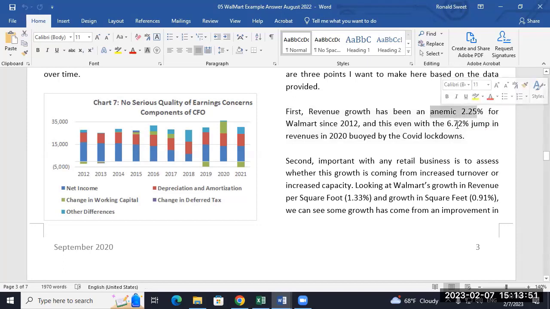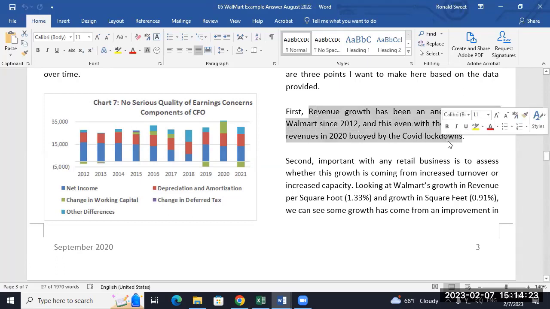I said anemic 2.25. That's even with that big jump. So you do need to look at the numbers and see if revenue has been somewhat bouncing around. Remember, the CAGR only looks at 2 points, 2012 and 2021. It could be one of those points is an unusual point. So look in between and see if something's going on. A few of your companies are going to have a challenge because they may have done a merger, and their revenues might have jumped from 20 billion to 30 billion all in 1 year just because they bought another company. So those are things you want to look at, and those are side comments you might make in here. I mentioned COVID.